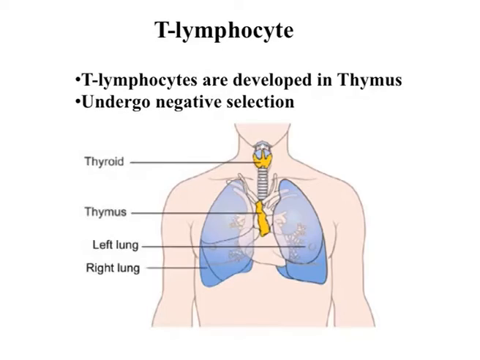T lymphocytes are generated in bone marrow like all other blood cells. Then some of the lymphocytes migrate to a gland called the thymus, which is present above the heart. Now in the thymus, those lymphocytes mature. That is why they are called T lymphocytes. So T lymphocytes actually generate in the bone marrow and mature in the thymus. From the thymus, they come to the blood.